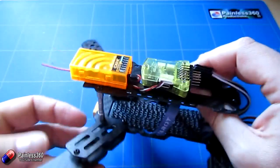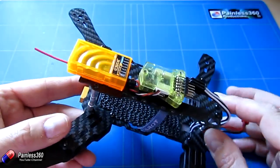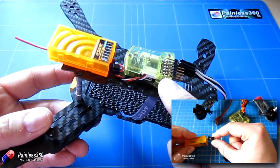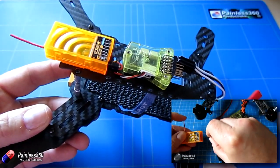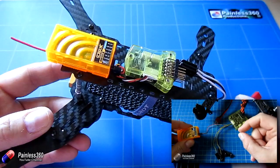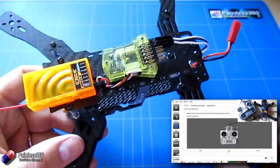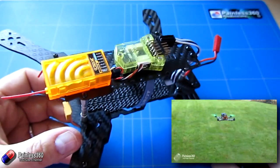I've also installed a little receiver using the first three cables. If any of this doesn't make sense, I'd heartily recommend the CC3D build series on the channel where we built a model from scratch, step by step, without missing anything. We used the CC3D's slightly bigger brother, but everything is detailed piece by piece in that series. This video is more about how you put it all together and the best options to make this quad fly great.